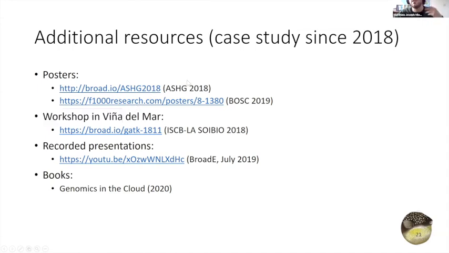It popped up, it appeared in different places before it appeared in the book. There's some recorded presentations that deal especially with the case study. I've picked one in particular. There's several, but they're all quite similar. And then of course there's this book, I don't know if you've heard of it, called Genomics in the Cloud, that came out last year, that talks about it in its last chapter. So it's definitely worth the read-through.